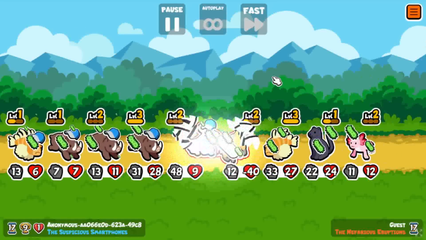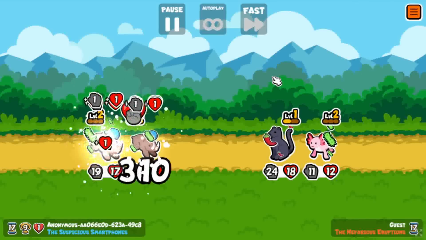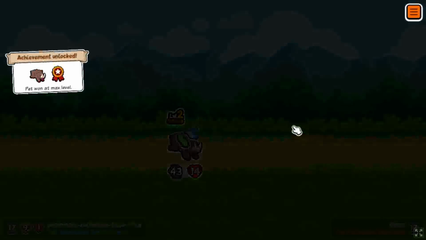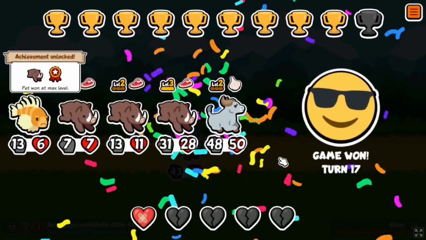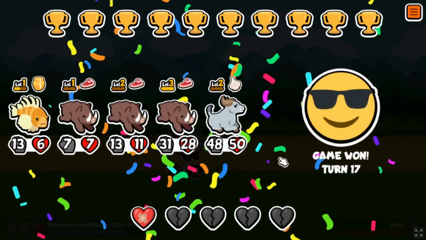Microbe plus the tar for the splash attack. And the lionfish dies, but a whole bunch of stats, and the level 3 boar is actually going to help me out to win that round. So even if the lionfish died, still just gained so many stats. And a turn 17 win with boar.